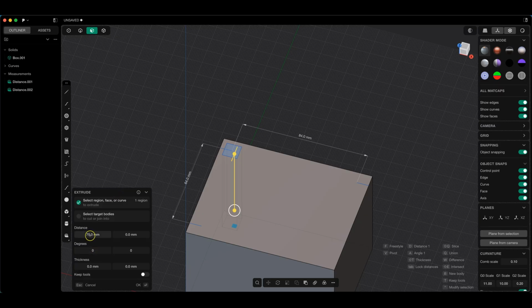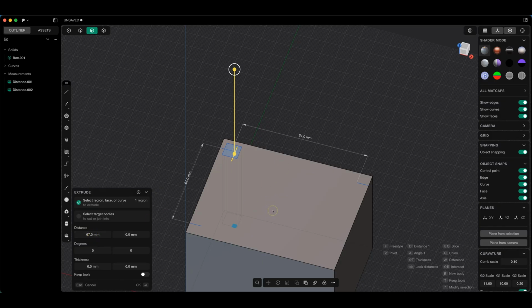And here, of course, we know the height of this solid, and now to leave 3 millimeters of material at the bottom, we type 67 millimeters here. I clicked in this spot and switched to indicating extrusion in the other direction. Of course, I don't want to do that. And I press Enter to confirm this. And so here, of course, we knew this value and could have immediately typed 67 millimeters.